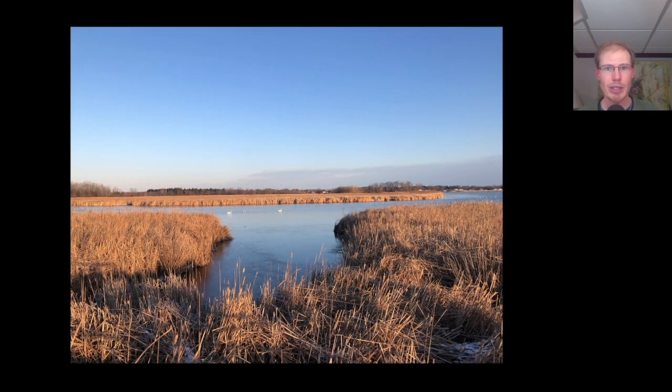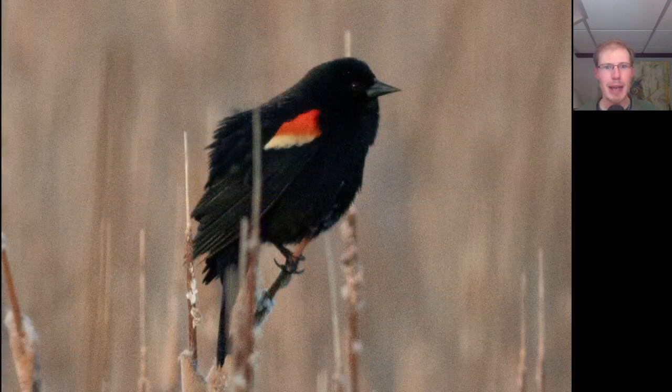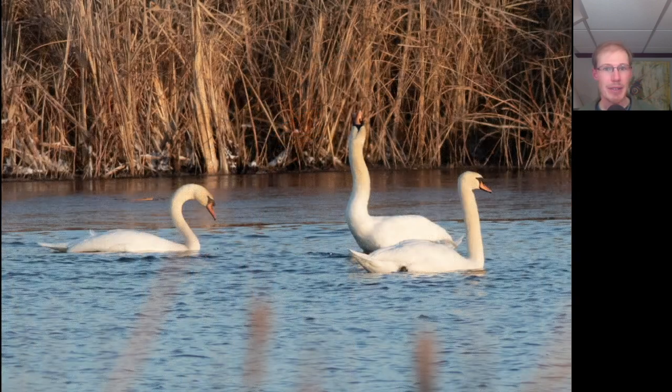My main reason for going out so early was to scan through the ducks on the bay. There were several male red-winged blackbirds singing from the marsh. Here we have some mute swans, which can be identified by their orange bills and the black on the face. There were around 70 mute swans out on the bay today. This is a non-native species sometimes seen as a nuisance because they're very aggressive towards native birds and can be destructive to underwater vegetation when they feed.